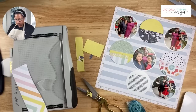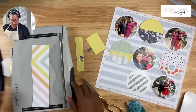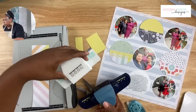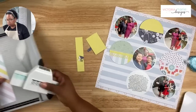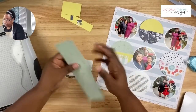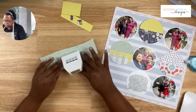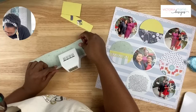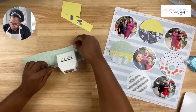Let's do another border punch. This time, do I want to use this design or this one? I think I want to use this one. Okay. And we're just going to get that lined up. Move that out the way. I feel like I need a bigger desk. Sometimes I feel like I don't have enough space. All right, punch it, move it along, get it lined up, punch again. Is it not lining up? There we go. Let's punch it again and again.